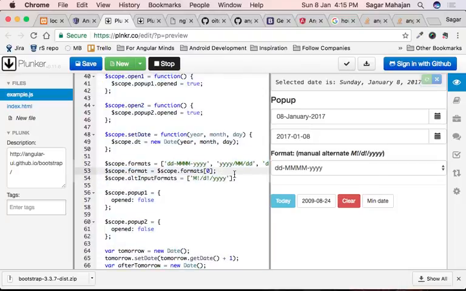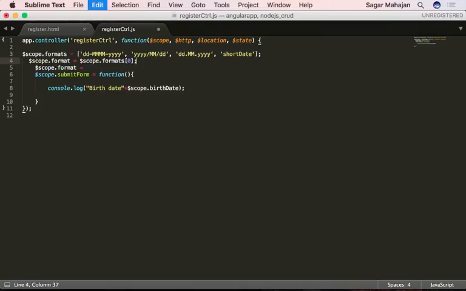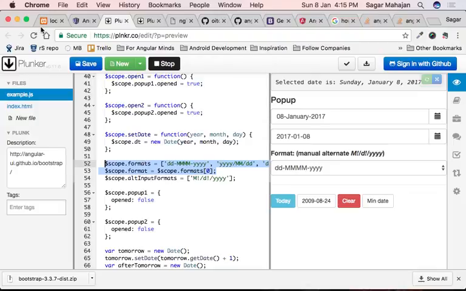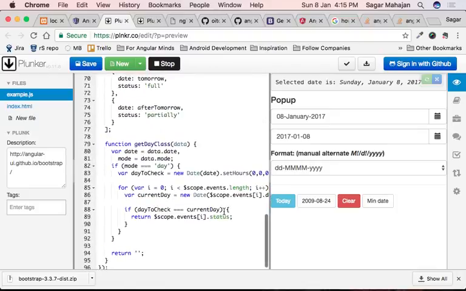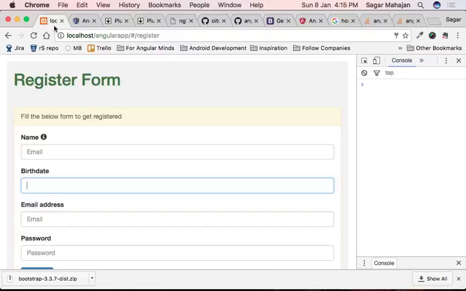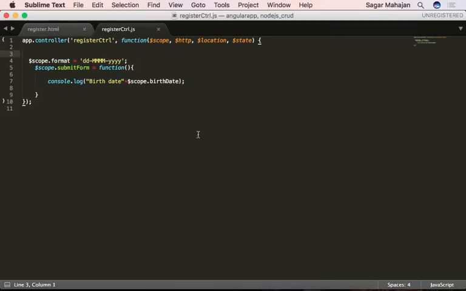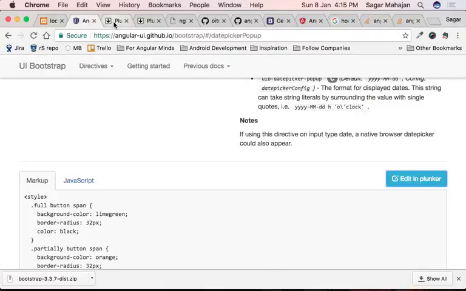They are having multiple formats there. So this format, let's suppose we need. Okay, and now are we missing something? Options. I guess we are missing initialization.